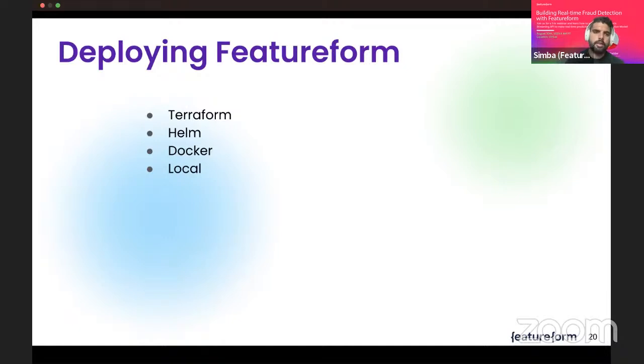And then finally, the easiest way to use Featureform, if I was a data scientist and just wanted to play around with it, you can just pip install Featureform and start using it locally. I mentioned that there's an offline store and an online store. In this case, both would just be your laptop. So you're not really deploying in production, but you can still define features, use the dashboard, build training sets, train models, everything locally.